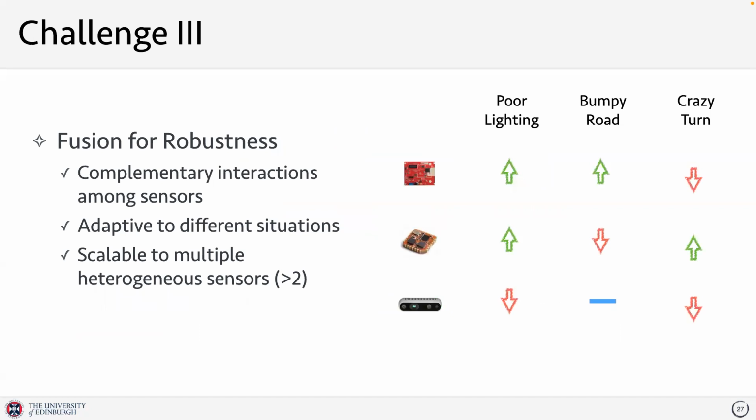A common sense for robust multimodal estimation is based on the premise of complementary actions among different sensors. It's quite intuitive, and I guess no one is against it. The roles of different sensors should adapt in response to different situations faced by mobile agents. For example, the radar sensor should dominate the ego-motion estimation when there is IMU degradation on a bumpy road, and vice versa for the IMU when the radar itself has problems, for some crazy turns, which is not a sweet spot for any radar or imaging kind of sensors.